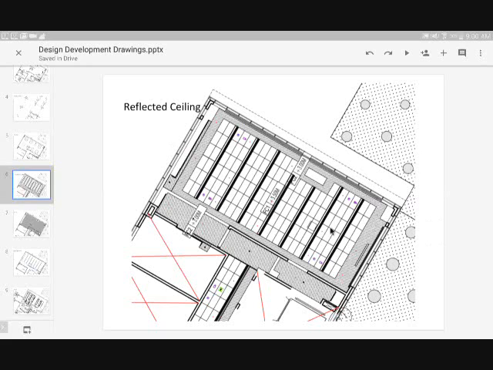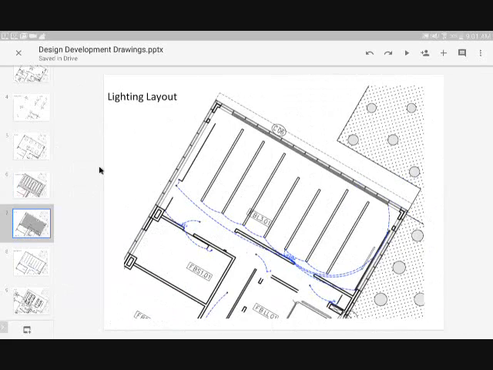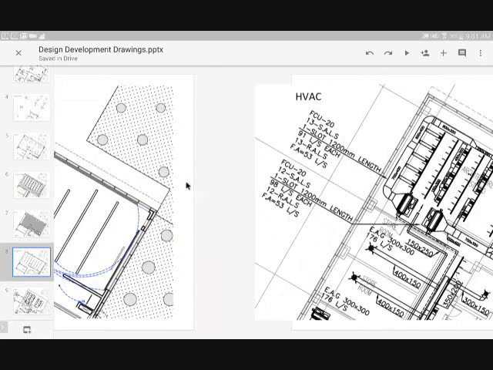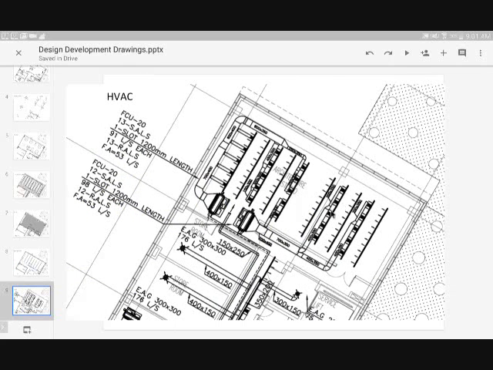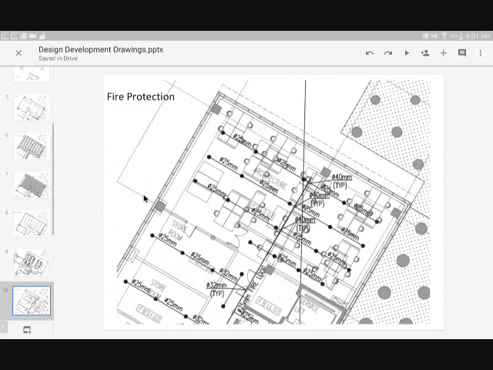So where will the lighting be? Where will the air conditioning exhaust and inlets be, and so forth. So this is the lighting distribution. This is the distribution of the HVAC. It will also be reflected in the reflected ceiling.